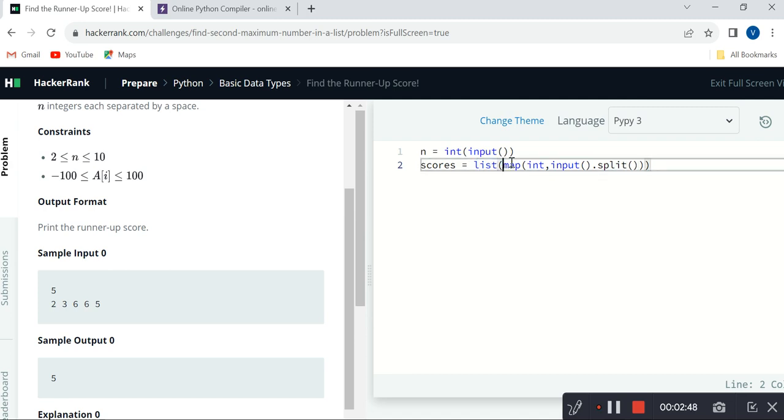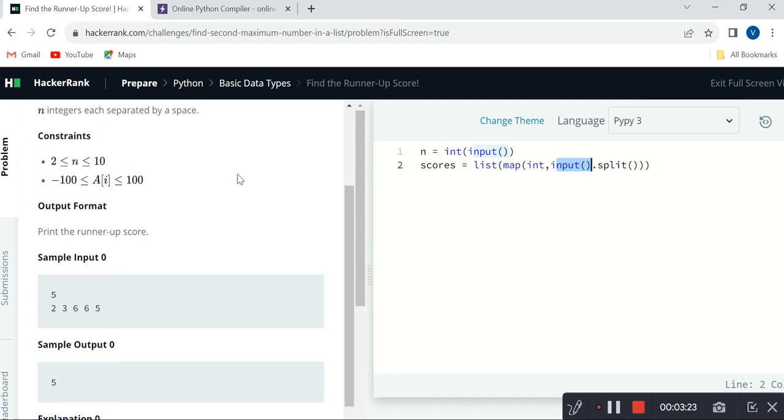Why I am using the map function is that these are all integers. Instead of converting each one separately, we directly write int as the mapping here. In the map function we are mapping this data type to whatever we provided in the input function, so every input is considered an integer. And why the split function?